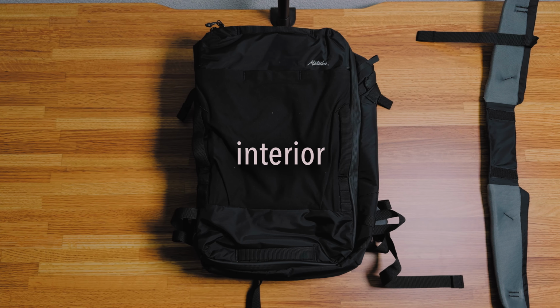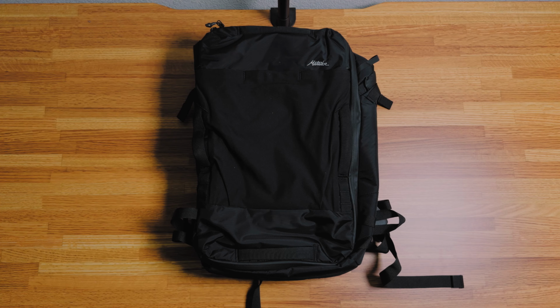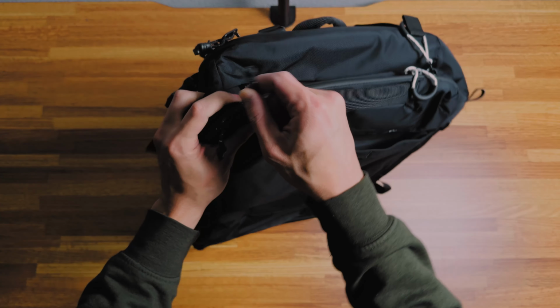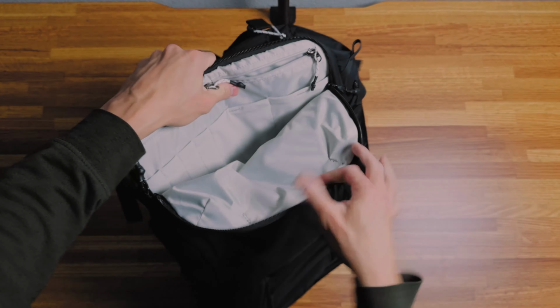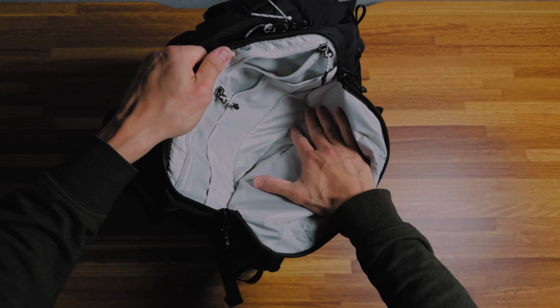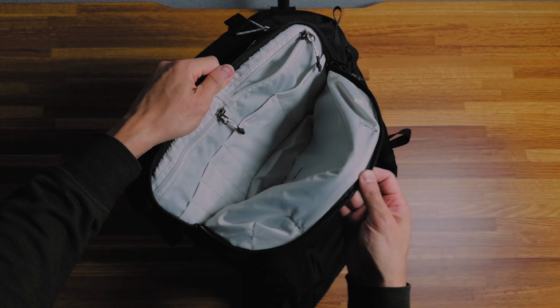Moving to the inside of the bag, we have a lot more positivity. In here, Matador made great design choices that I haven't seen on other bags. I like the organization and dual access options, and disliked nothing really. The top admin pocket is pretty standard, sleeves and a few zip pockets.